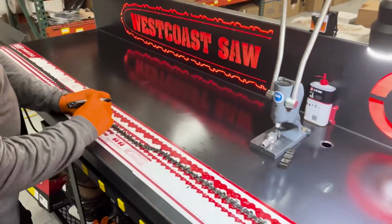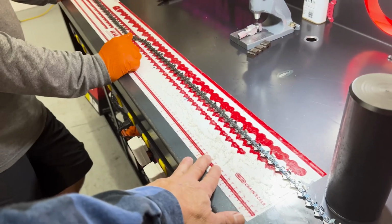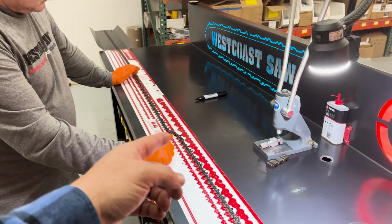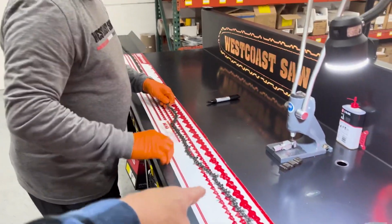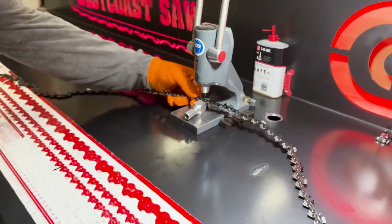So now 84, same thing. If you didn't have this, and we do sell these in the store, or didn't want to put it on your table, you could just count the drivers, and then when you get to the one you want, you just break it. You don't necessarily need the sticker. You can do this on a tailgate or wherever. It's really not that big a deal.